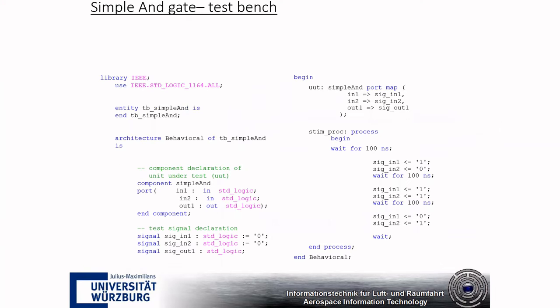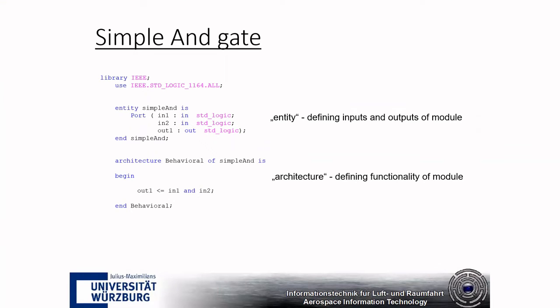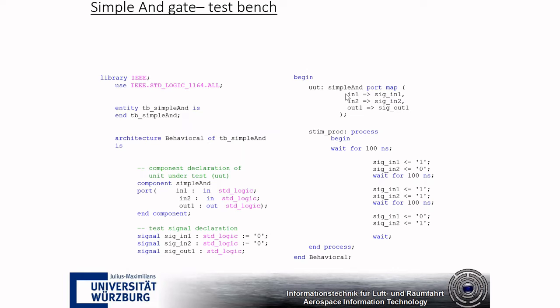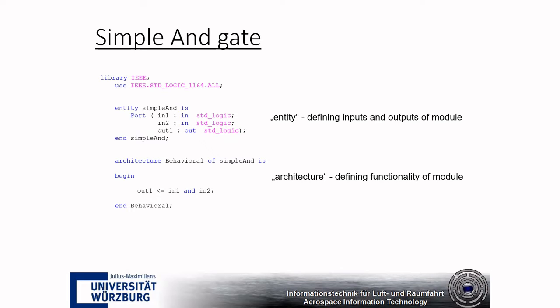As I told you, to test it you will have to write the test bench, and this test bench is also VHDL code. Sometimes the size of the test bench is bigger than the size of the actual code. As you can see, this is the actual code of my AND gate, and this is the test bench of this AND gate. But this test bench is very, very simple. There is no extremely complicated logic that we need.